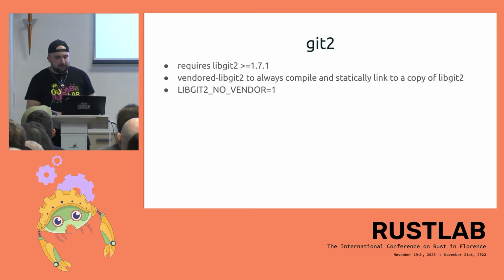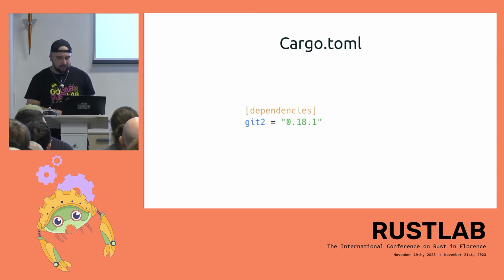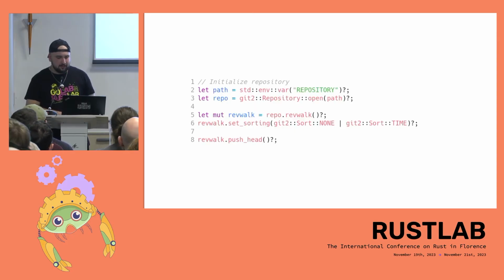And today, I'm not saying it's not usable, it is usable, but today if I was writing something like this, I would choose Gitoxide. So to use Git2, just add Git2 to your Cargo.toml, which is your project manifest. This is the latest version while I was preparing the slides. And then what we do is we parse the environment variable for the repository path. You can give it a hard-coded value, of course.